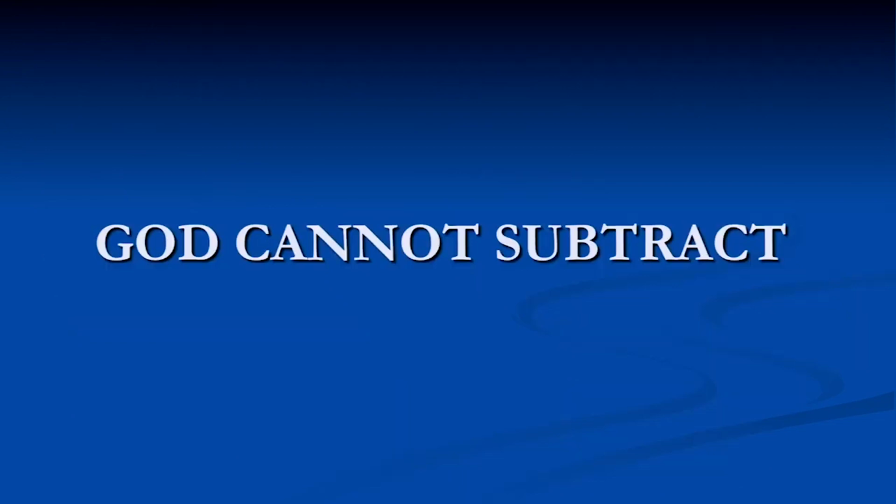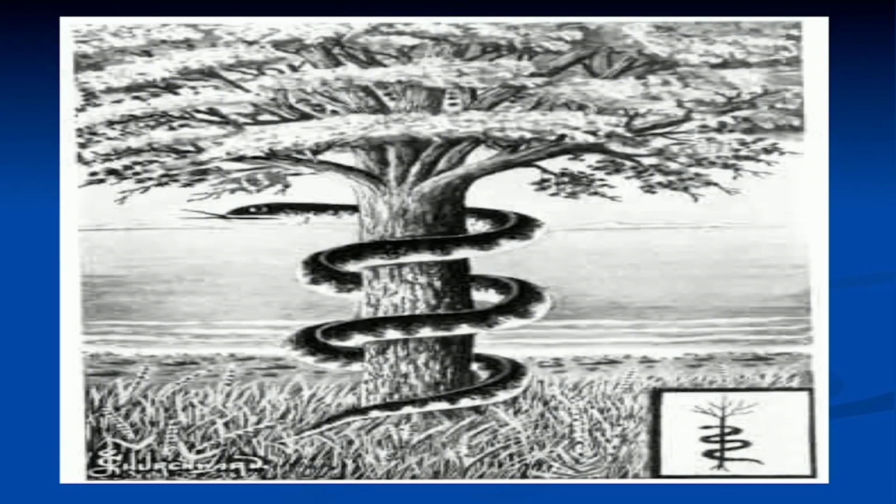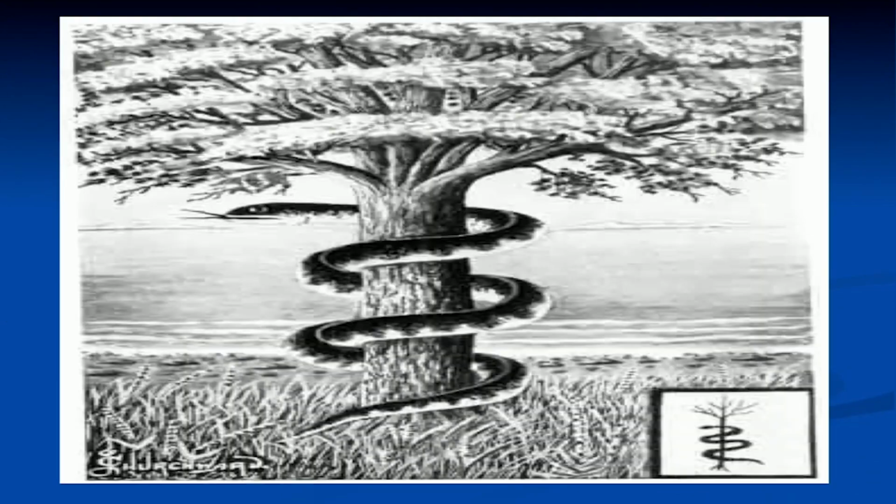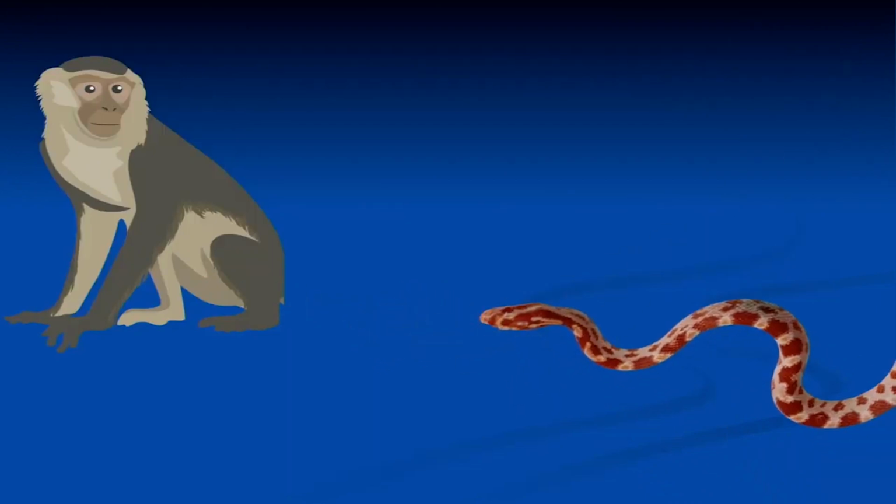Yes. No, because God cannot subtract, okay? He can only add. He can only create. So you have to go to this serpent here. The serpent is going to bite off the tail here. The serpent actually resides in the tree of the knowledge of math. Okay, so he's going to bite the tail off. There it goes. And now you have a man.